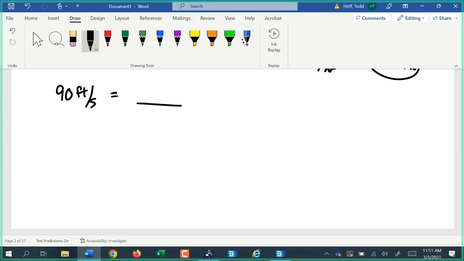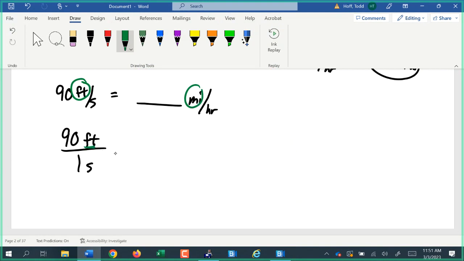Well, we're used to seeing speeds in miles per hour. So let's make that conversion. We'll start out with our 90 feet per second. But again, we write it as 90 feet over 1 second. Remember, as a unit rate, we need it in that form to calculate with it. Now we look at the units. On top, we started with feet and we're converting to miles. So we're going to change that feet into miles. The feet are on top now, so we're going to put feet on bottom. Miles will go on top. And our equivalency here, I'm not going to write it out, but we know that 1 mile is 5,280 feet.